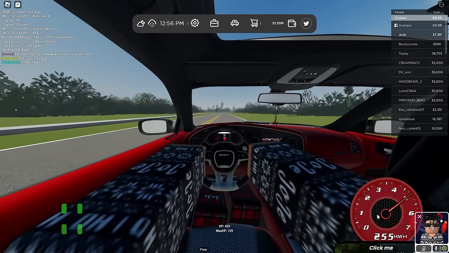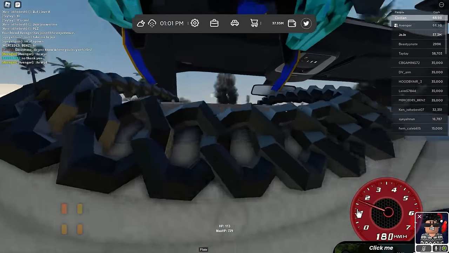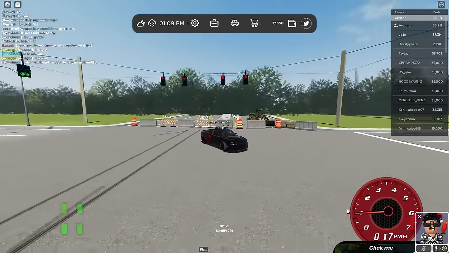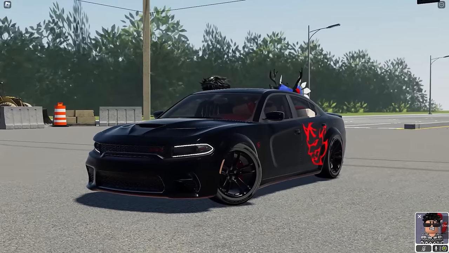Dude, I love the gauge right here. How it's actually like the Hellcat gauge. You know what I mean? That's very cool. Okay, I'm trying to slow down. Oh, snap. What the heck? Oh, my. Bro, look at the brakes. Even the brakes got hot, too. Dang. Dude, this car is different. This car is different, bro.